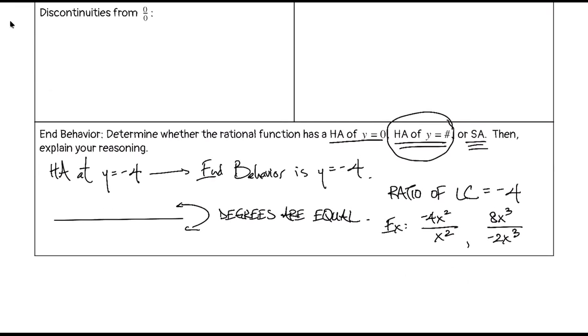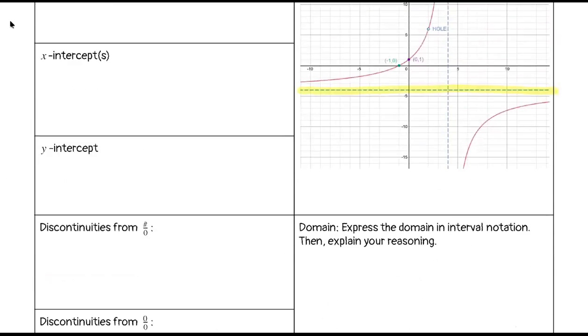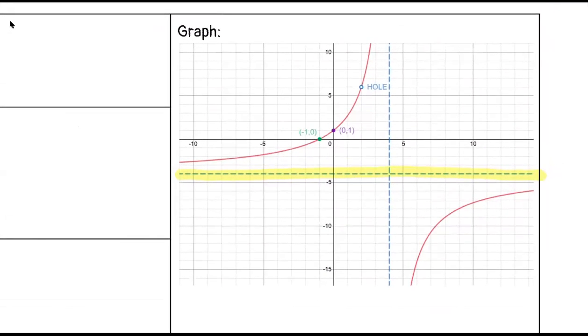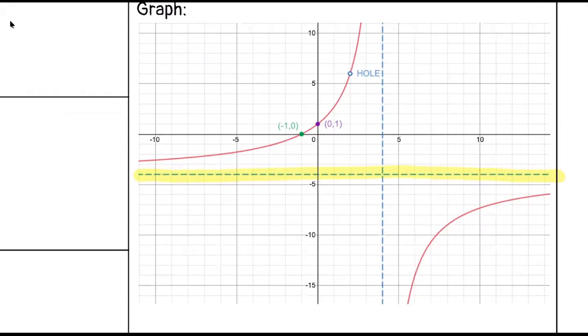Okay, so that's all the stuff that we can tell just from a horizontal asymptote on the graph. There's actually so much information that it tells us. Okay, so let's go back to our graph. And let's take a look now at the discontinuities, okay? So remember, there are two types of discontinuities. One where you have a number divided by 0, and a second case where you have 0 divided by 0. So which one or ones do we have in this particular function?